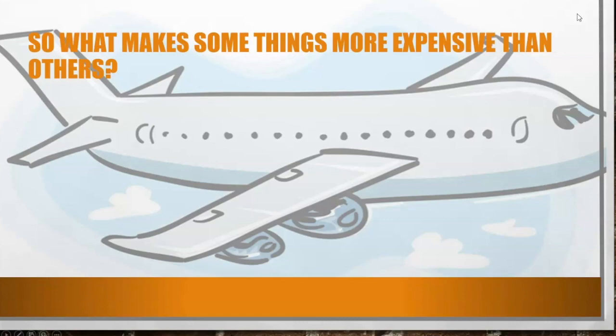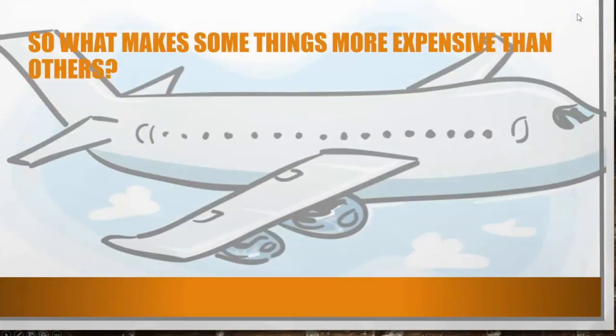So one of the most important questions in economics that I like to think about is, why are things different prices? And what makes something more expensive than something else? This is a very complicated question, but price basically tells us how important or how valuable we all think something is. So something can be expensive for a bunch of different reasons.